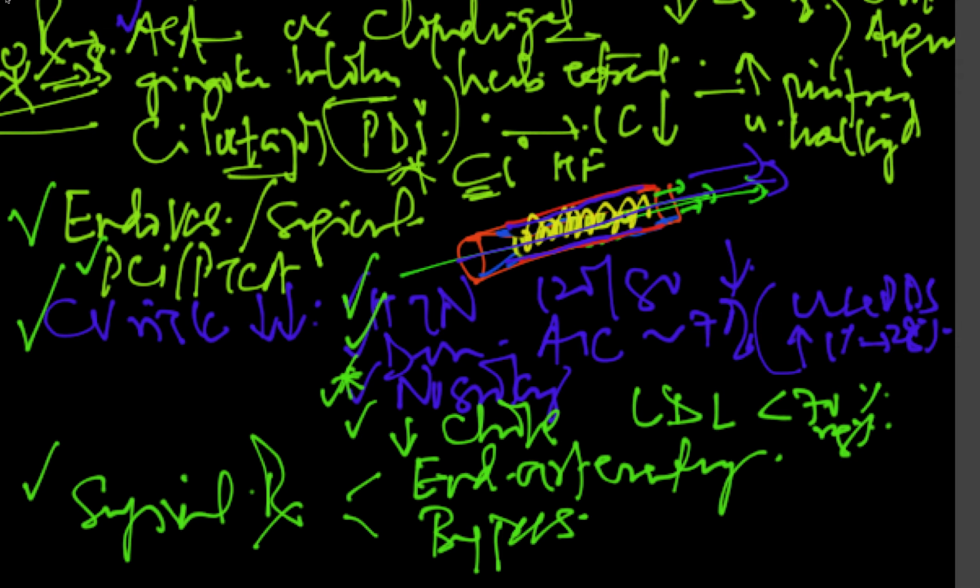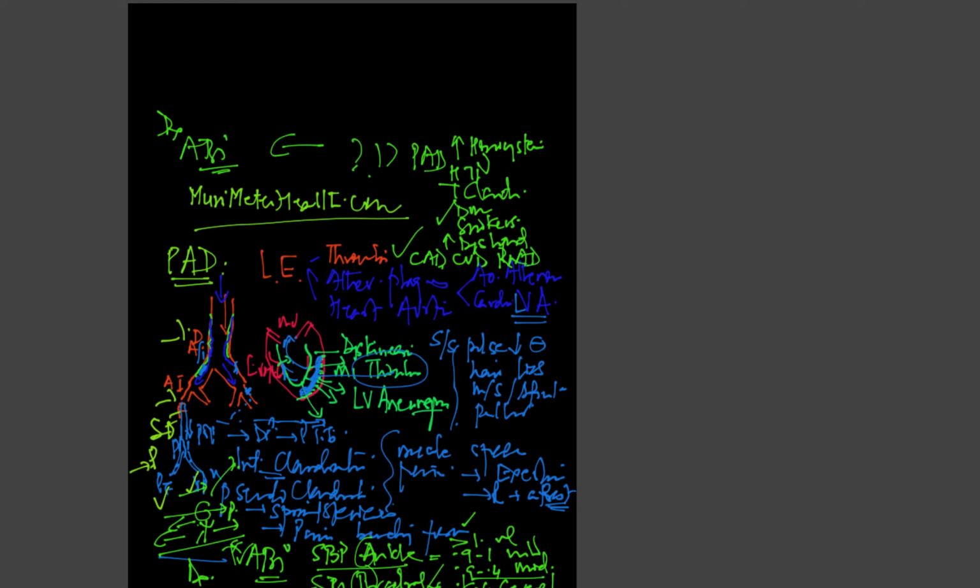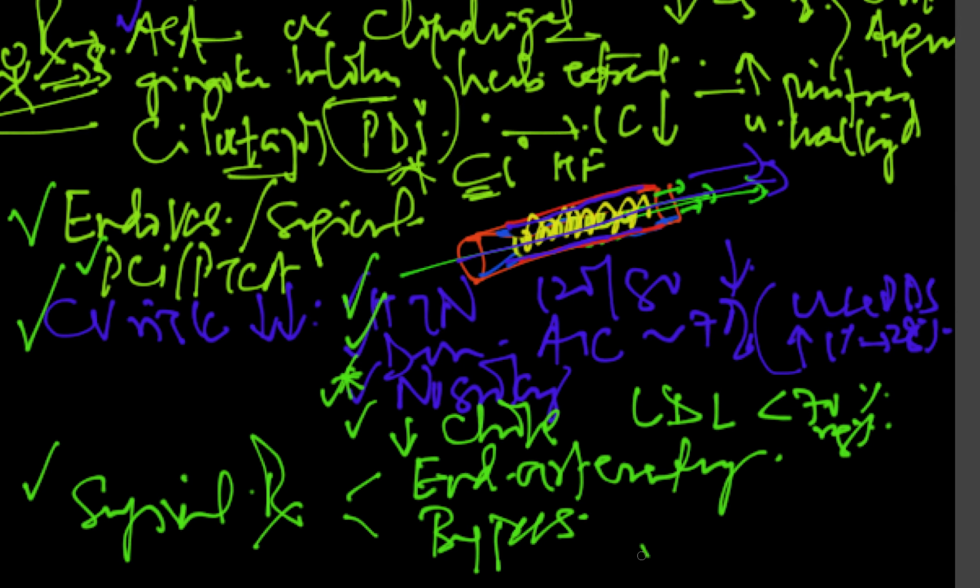And if the obstruction, for instance, is at this level, you can do an aorto-iliac bypass. If it is at this level, you can do an aortofemoral bypass. If it is this level, the femoral-popliteal bypass, and then popliteal and distal bypasses are here as well, done depending upon where the locations are. So bypasses are very important. Normally they are reserved for patients where you have small caliber vessel disease, and then long lesions.